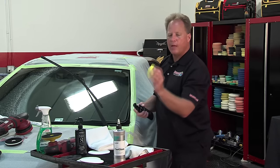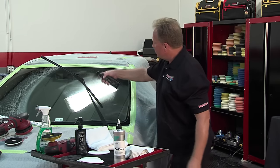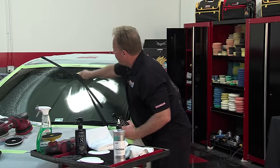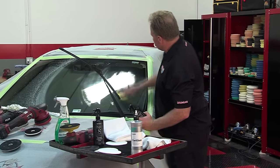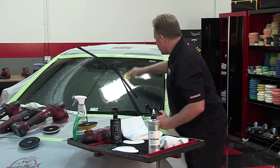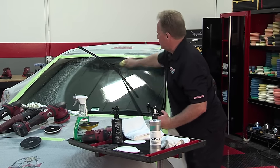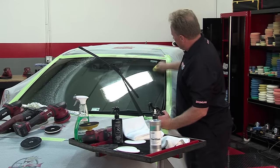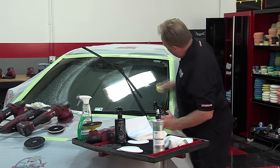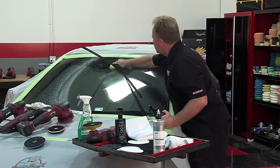So now I put a little bit on the end where my fingertips are going to go. I put some on here. Then just spread it around, just like any other coating. There's no magic to it. You can make a cross hatch, or you can make a circle, or you can draw your name if you want to, but just get the stuff on there. And I tell you, this stuff, it works really good. If it didn't, I wouldn't tell you that.